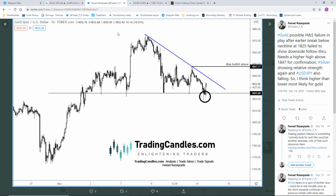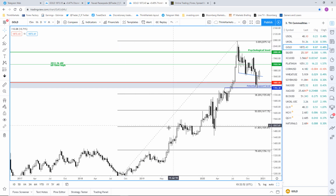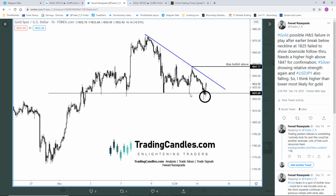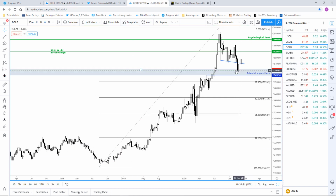But if you look at the long-term charts, the trend has been bullish, right? So this is the weekly chart of gold. So what you want to do is go in the direction of the underlying trend in most cases, right? So one of the reasons I thought this is going to be a bear trap is because of the fact that the long-term trend has been bullish and price had bounced from the key support area already, as I showed you here, from this area here.